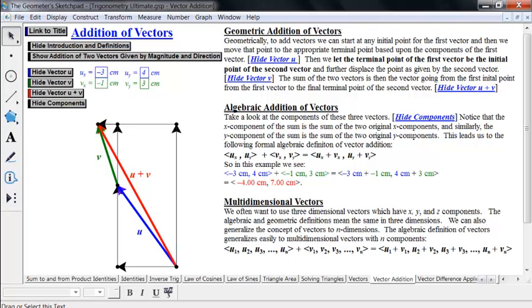So in our example, we've got negative 3, 4, and then we're going to add to that negative 1, 3. So to get the resulting vector, we add the negative 3 and the negative 1 to get negative 4, and we add the 4 and the 3 to get 7. So this says if we go to the left 3 and then up 4, and then from there go left 1 and up 3, we might as well have just started at the beginning and gone left 4 and up 7, which would get us to the same place. So that is the component form of the vector u plus v.